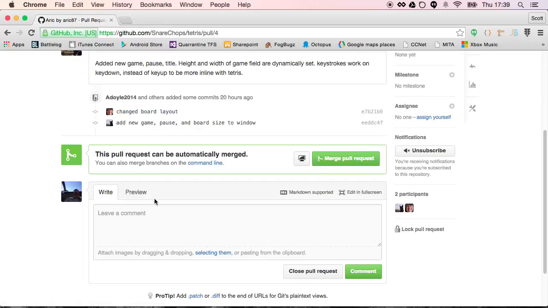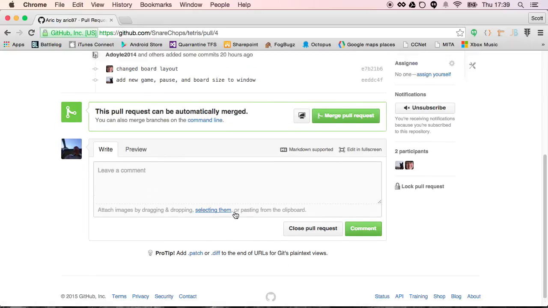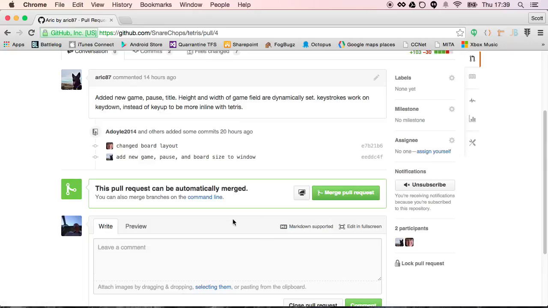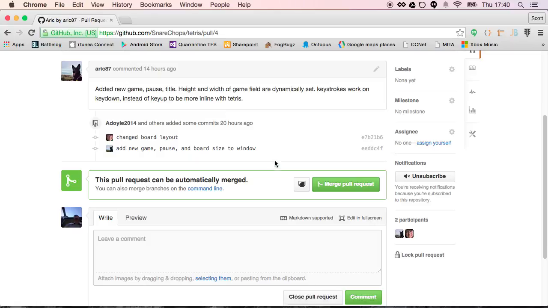So the first thing is the conversation, and this is where, as a maintainer, you can basically have a conversation about the pull request and really decide whether you can talk about why. Why do you want to add this feature? Or, oh well, I would pull this in if it had this extra little thing that it's missing. Or you can also ask questions like, this looks really interesting, I just don't see where it works. And then they can comment back and say, oh well, I had this thought, and you go, oh, that clears it up, and it's great.